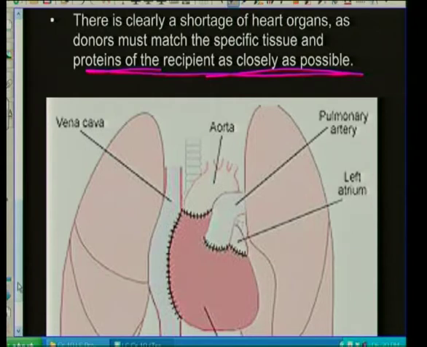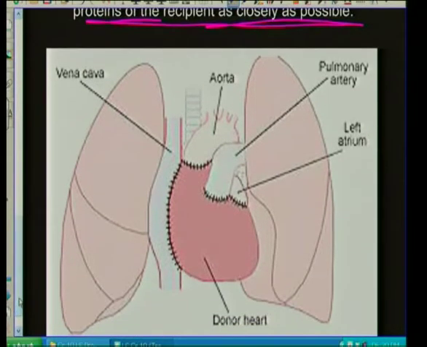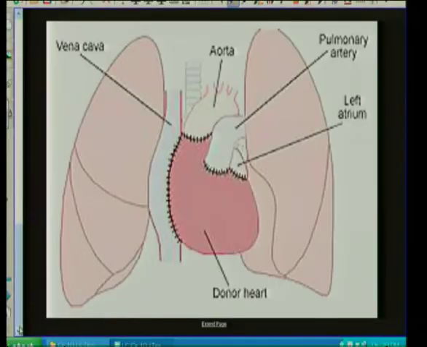When we deal with any transplant of organs, we have to make sure that there is a match between the donor and the recipient in terms of blood type, tissue type, and the amount of proteins, etc., found in the organism. Look at this particular diagram now. As you can see, a heart is put in and they're stitching in that area, so the blood vessels of the person are connected to the heart and the heart is stitched into place by the surgeons.